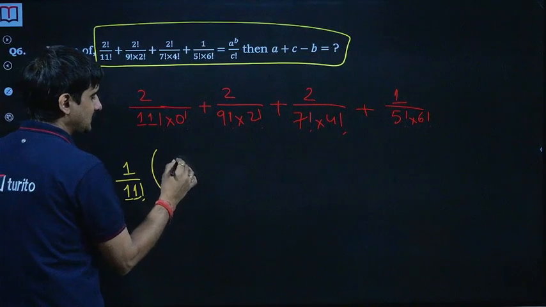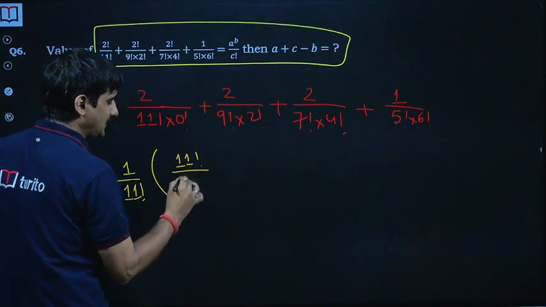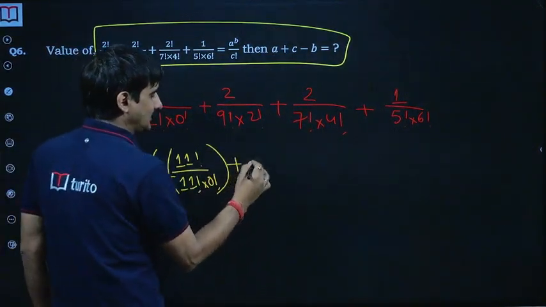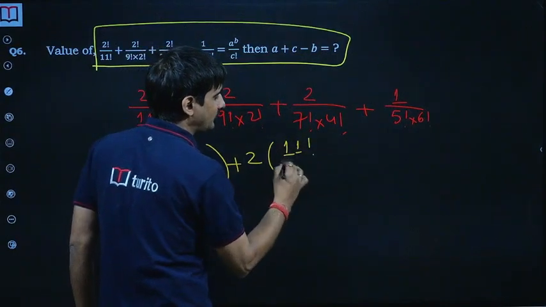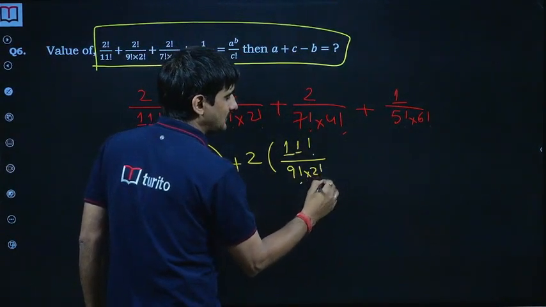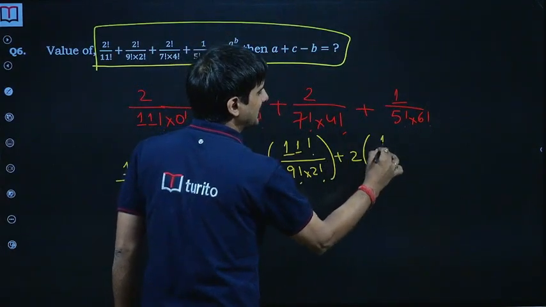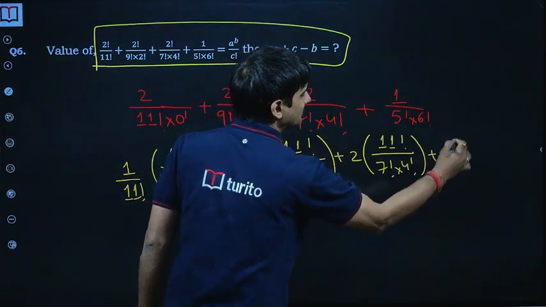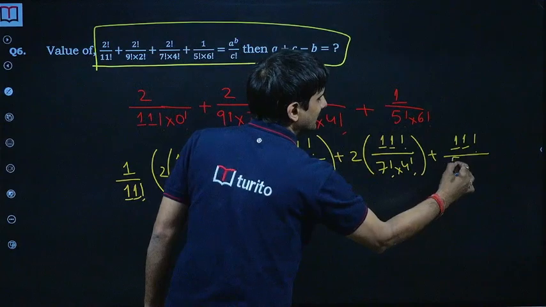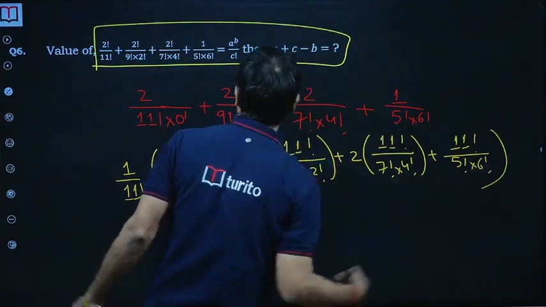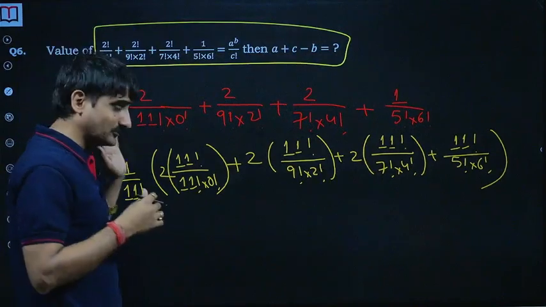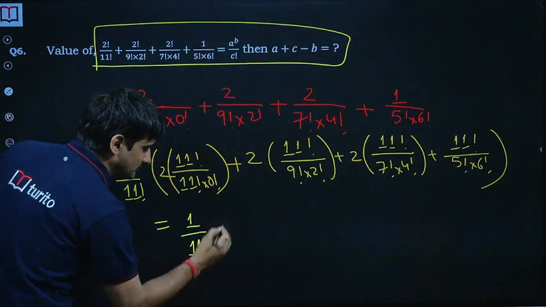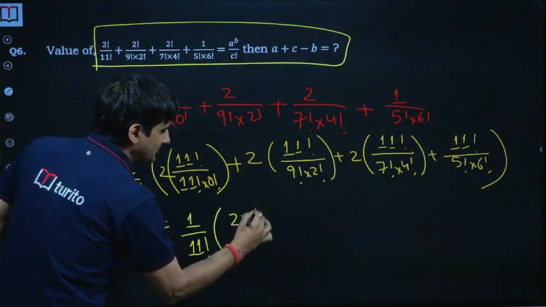What do we get? So we will get 11 factorial by 11 factorial into 0 factorial 2 times. I think most of you now would have got what I am going to do here. So what are these terms which I am writing within bracket, bachcho? Aren't they binomial coefficients? Which binomial coefficients they are? And what do they give us ultimately? So are we expected to solve them separately? Definitely not. So the point is that this should be a question which is based on some property.